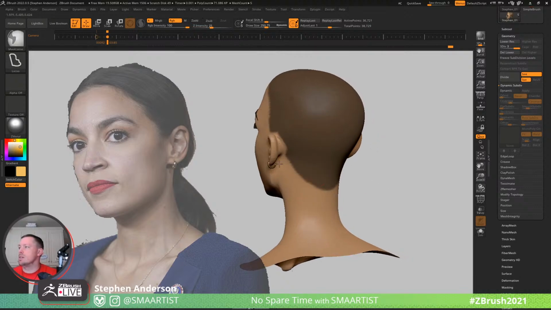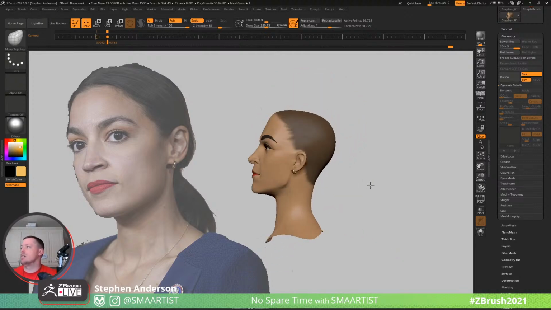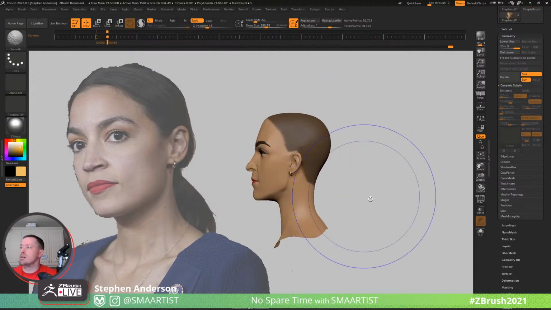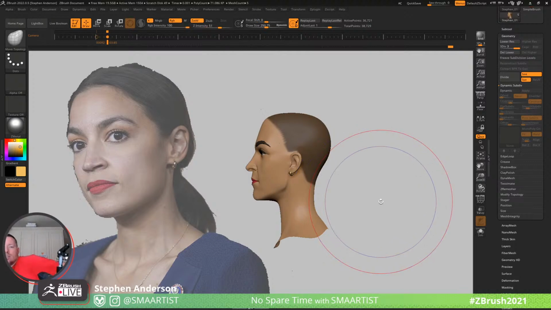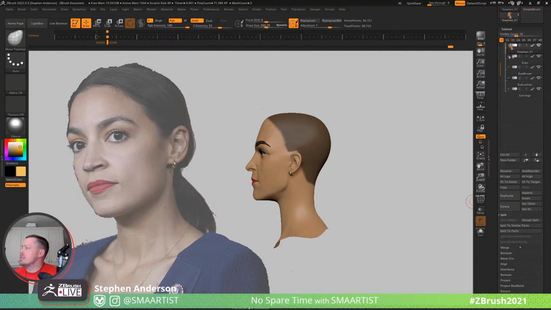Okay, let me see. Let's trim this up a little bit. Maybe trim this up just a little bit. We'll have to play with the silhouette of her nose here in just a minute too. But let's go ahead and get this extract.